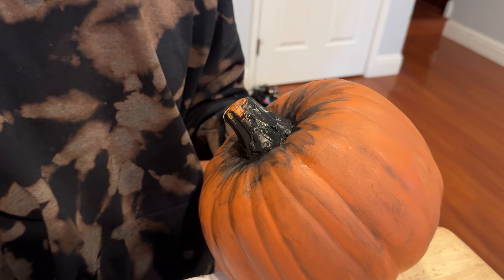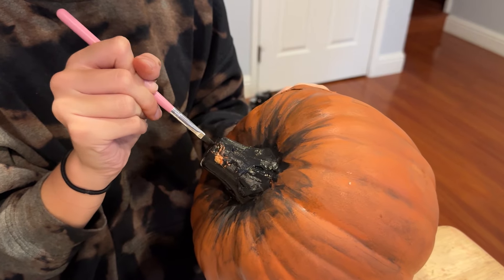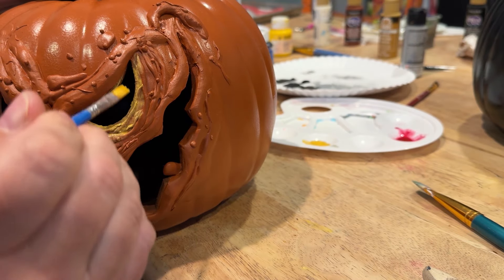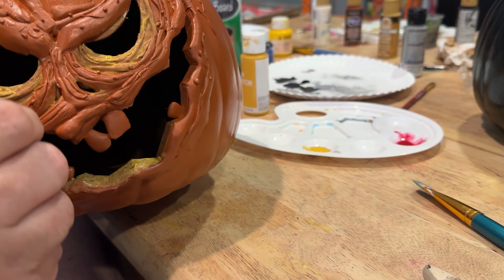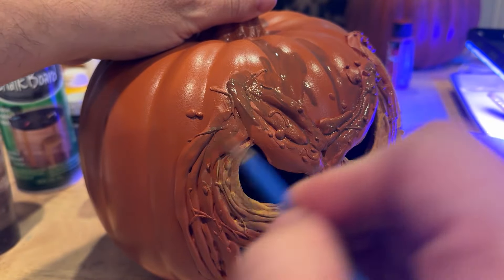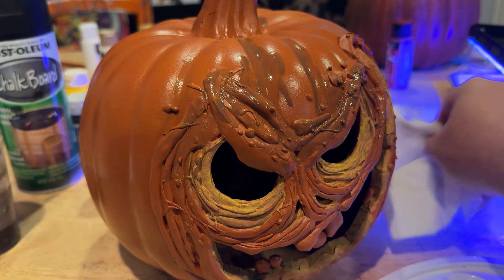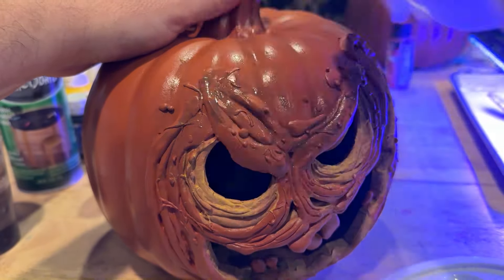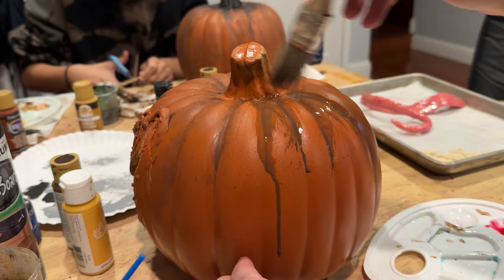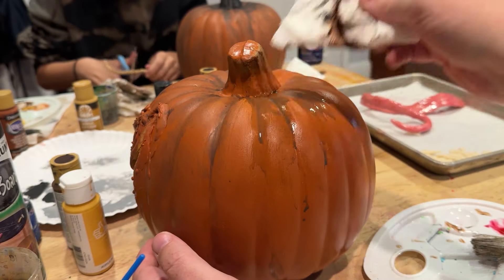She finished by painting the whole stem and the area around it with flat black so that it feels like burnt dust. For mine I started by painting any areas where I wanted to see the flesh of the pumpkin, using yellow ochre over those areas. Then similar to my daughter I used washes of different browns over the face, focusing on areas where dirt and grime would stick — including the dents all around the pumpkin. I focused mainly on the top and bottom, putting the most dirt in those areas. Then I dry brushed a bright yellow across the warts and bumps to pick up some highlights.